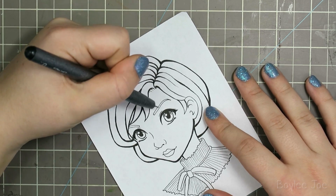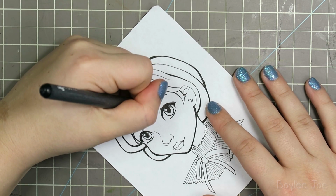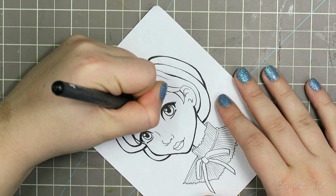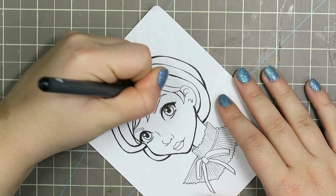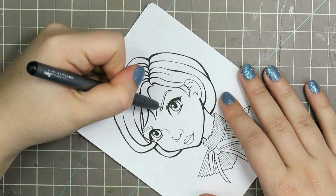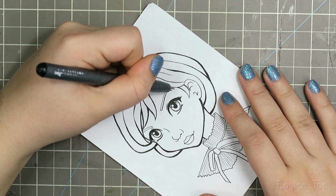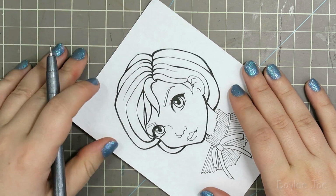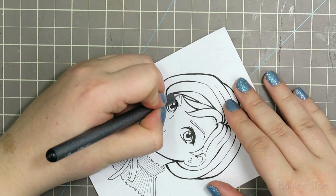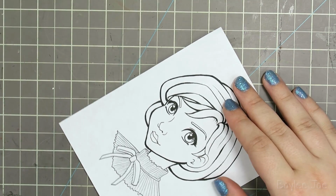It's kind of like if I didn't leave the eyebrows white here, if I just colored it in when I was inking. But since I didn't color them in, I am going to add some line weight to the eyebrows. I'm just adding a bit of weight to the underside, and I would try to give more weight to the inside than to the outside, just because the eyebrow itself is tapering, so I tend to taper off the thickness of the line as well. And we'll do the same on this side. And that's it for the eyes.